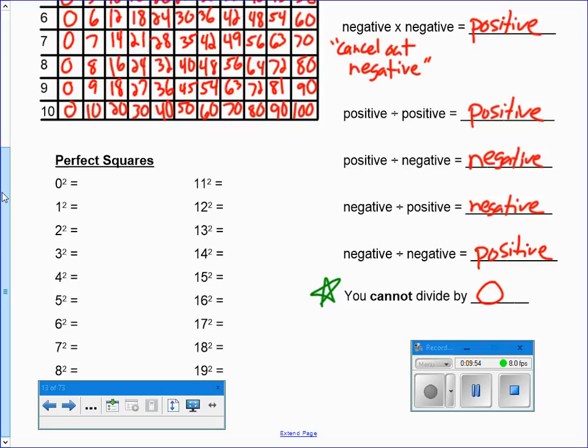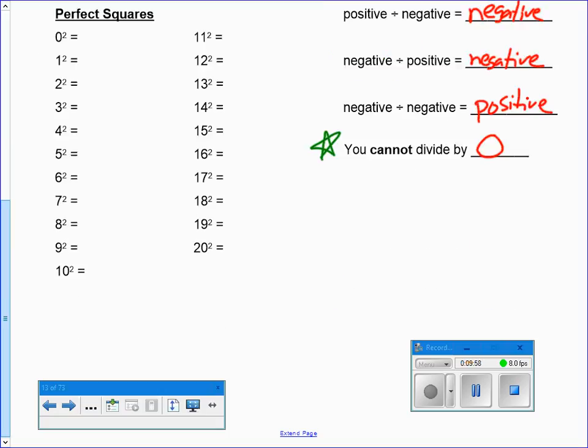Alright, just two more pieces here on your calculator sheet, and then we're going to do a little bit of arithmetic practice just to show you some of the trickier parts of this basic arithmetic. Even though it's basic math, there are some little tricks to it. So the last piece is this list of perfect squares from 0 going up to 20. When we square a number, that means you multiply a number by itself, not multiply it by 2. That's a very common mistake.